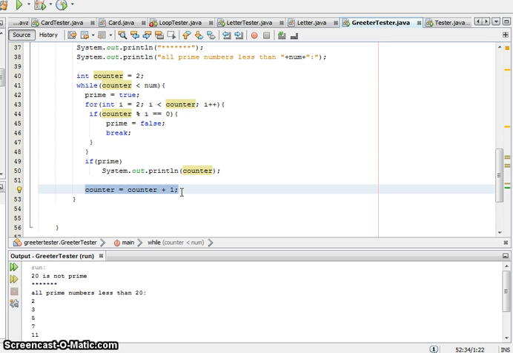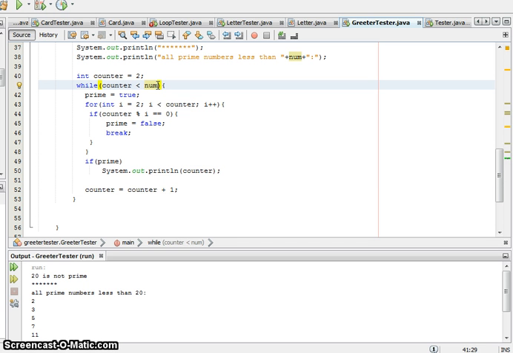That's what the outer loop's doing. It's making sure I cycle through every number from 2 to 19. I don't want to check 20 or 21 or anything higher than 20. So I'm going to loop as long as this outer counter is between 2 and 19, as long as it's less than 20. Here I've got to reset prime to true every time the while loop runs, so that every time I check a new number, I'm back to assuming it's prime, and I make sure I don't trick myself.